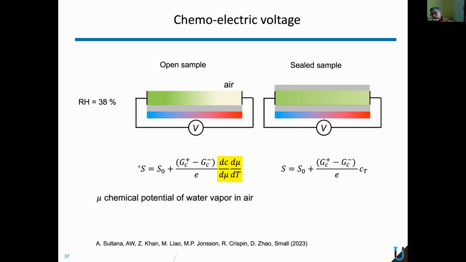Here now, this is a formula you have seen before. And here, the second term, the concentration-dependent term, now takes a very different form. So you have the constant, mu. Mu is the chemical potential of water vapor in air. What you have to look at is how the concentration in the sample varies with the chemical potential outside, and the outside chemical potential also depends on temperature, because the air here is colder than here, so you have the same gradient outside. So you have to know the temperature derivative of the chemical potential in air, which is also not so easy.